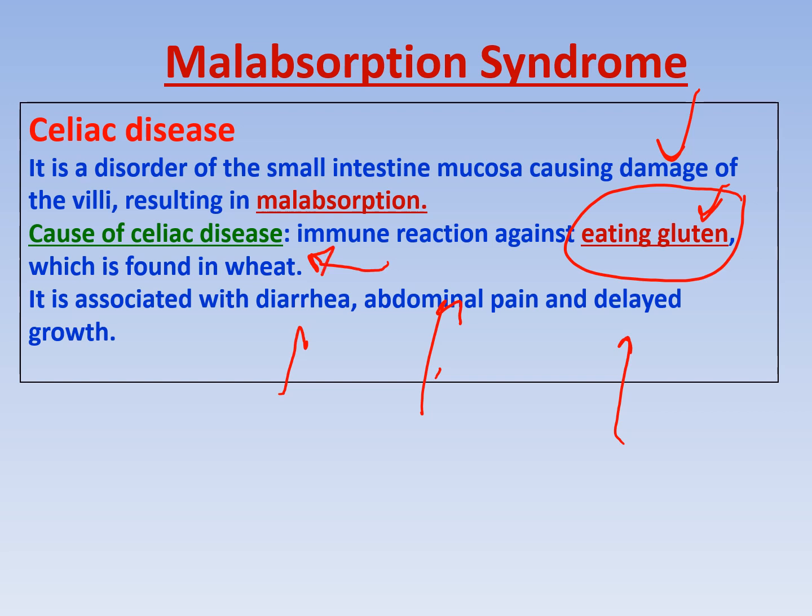Okay, so here we have a clinical application called malabsorption syndrome. Malabsorption syndrome is a large category of disease. One of them is a disease called celiac disease. Celiac disease results from an abnormal immune reaction against gluten. This will cause damage to our villus, resulting in decreased surface area of absorption, resulting in malabsorption syndrome.